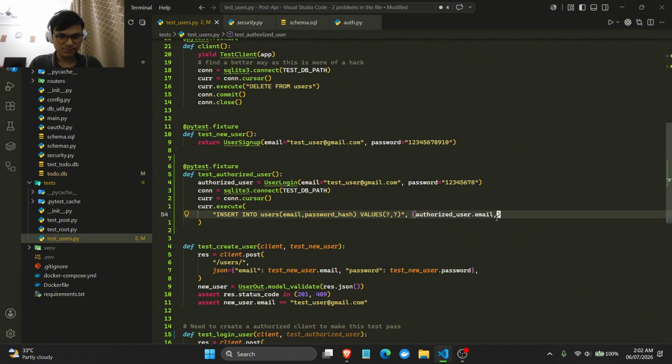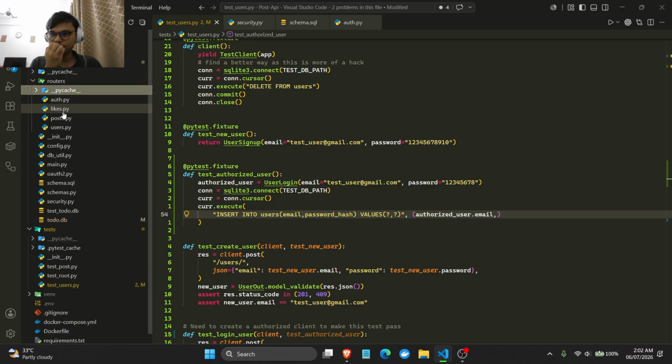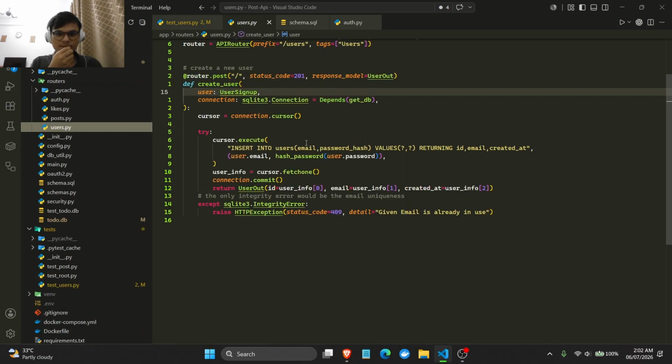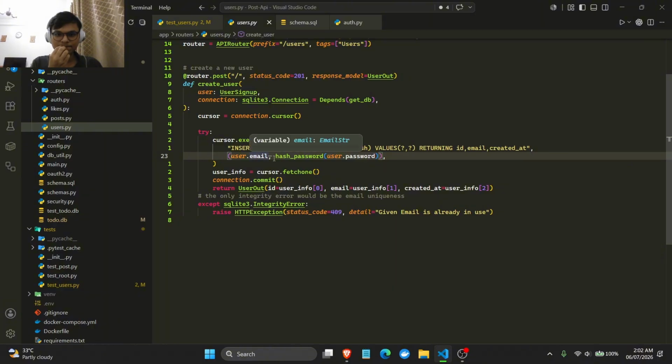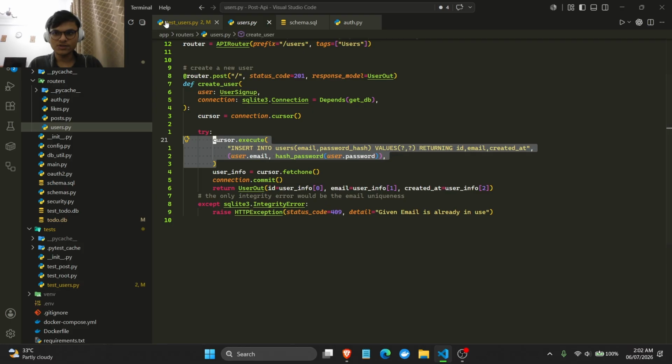And if I look at the sign up page, I can get some ideas. Users, yeah, it does hash the password essentially. I mean, pretty much this is the code. This is the essential code, to be honest.